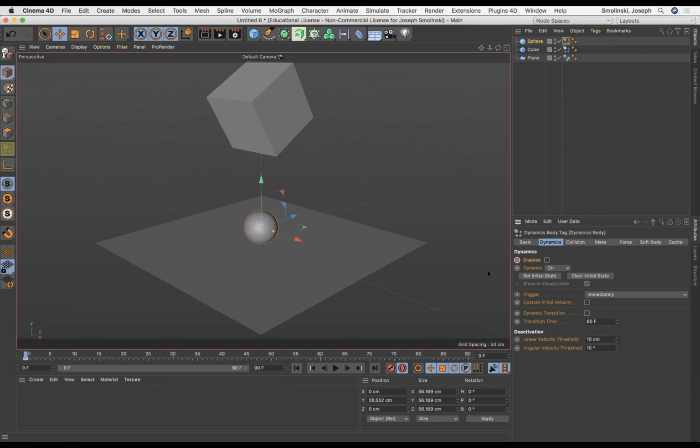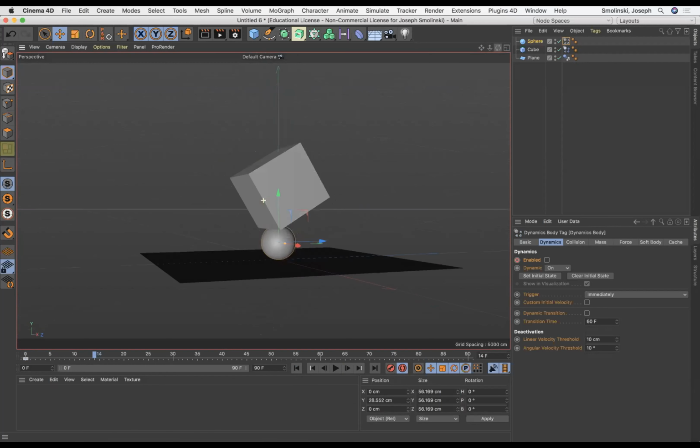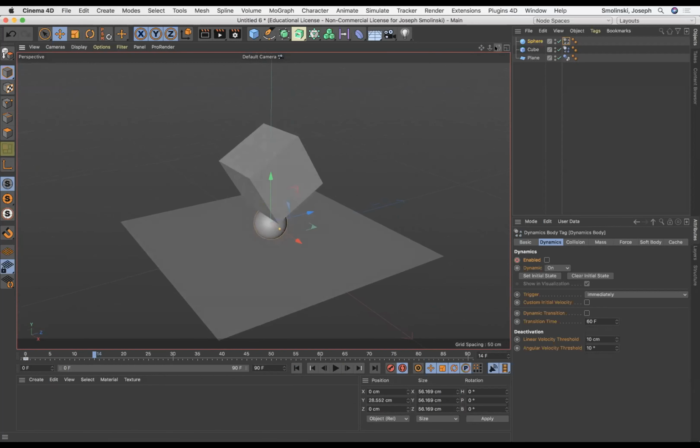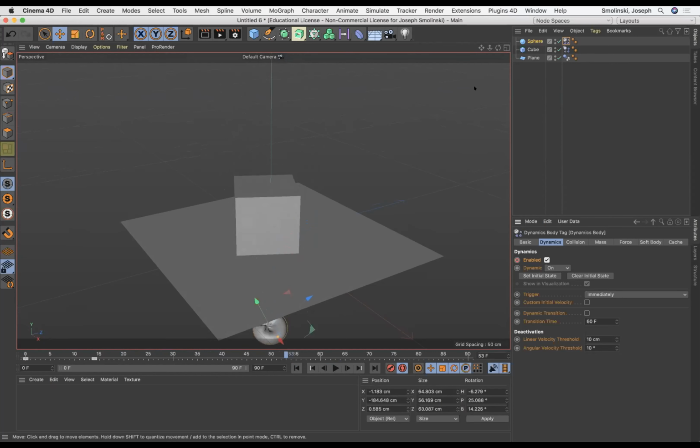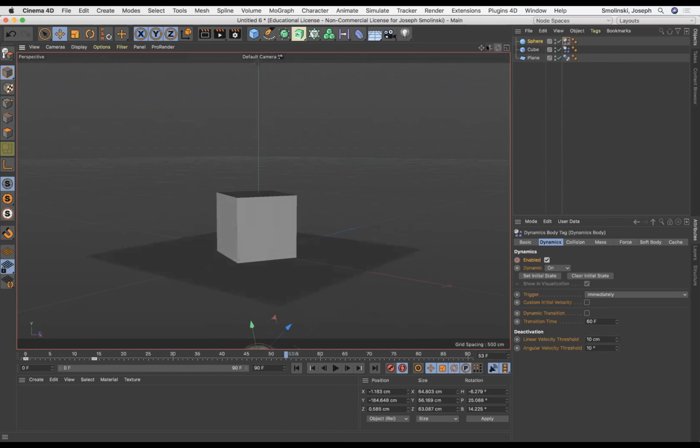Pop in a keyframe here, right? Then let's see where the cube actually hits. It looks like it hits right about here. Yep, okay, so there, then we can turn the keyframe on, all right? So let's see what happens now. Play this, it squishes with that thing coming down, which is better, right? That's the cool thing about dynamics: you can keyframe the enabled, turning it on and off, and that can create a really great action.